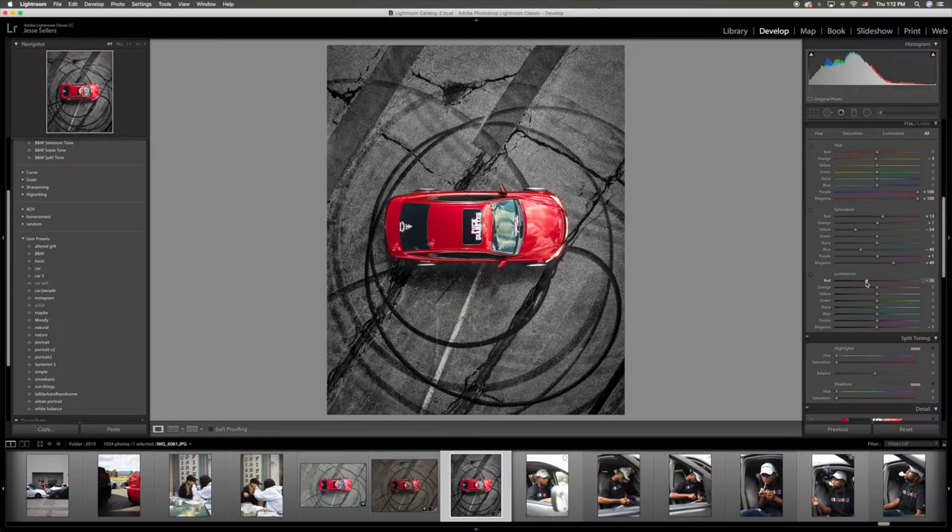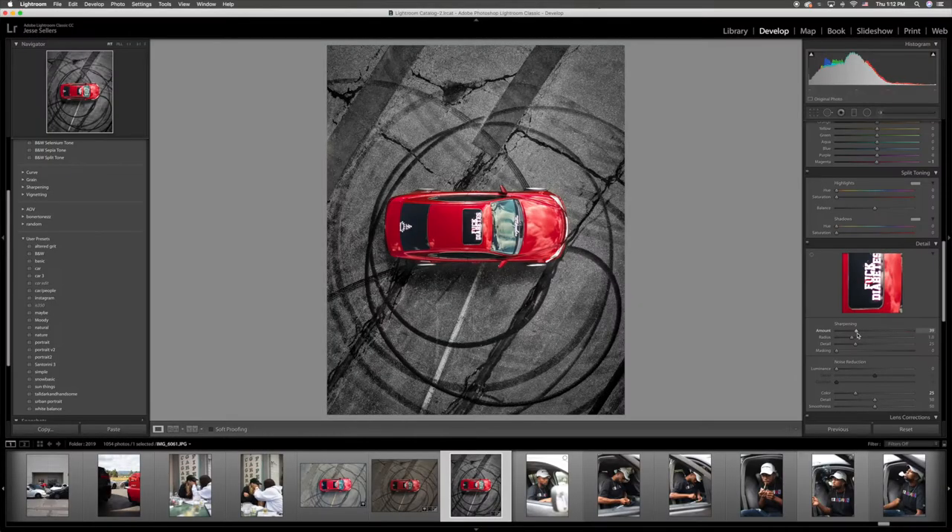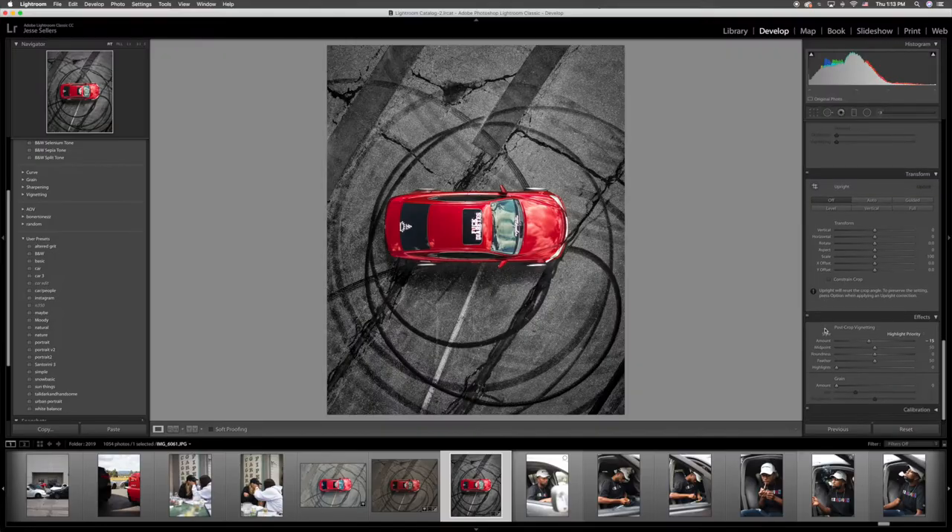There aren't really blues in this photo, but I usually take the blues down a little bit unless I'm wearing jeans or something. I don't mess with luminance much — just make the car a little darker if it's looking bright. Some of these adjustments can get really aggressive if you go too far, but this one's actually looking really cool. Split toning I won't do anything. A little sharpening on the car, noise reduction depending on the photo. That's about it — ended up being a pretty cool photo.